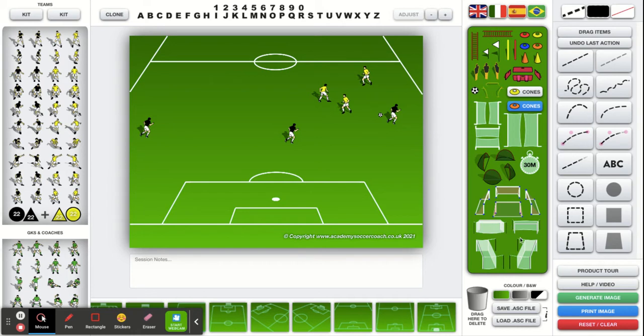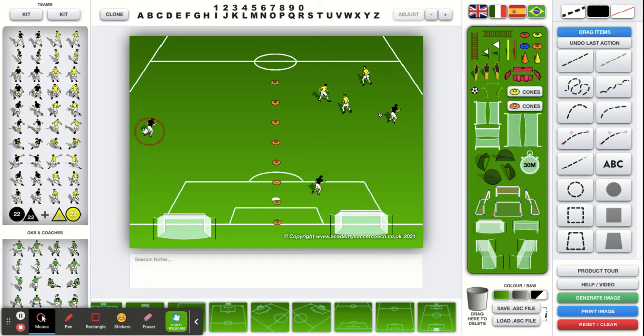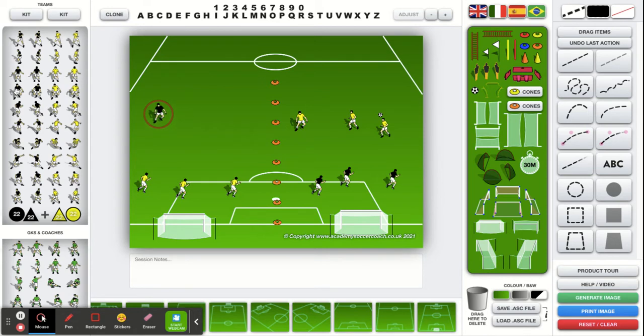and we would set up a goal here, some cones, split the field in half. Let's say we'll have 3 black players here. The yellow players can play here. The yellow players will be on attack. All right. And then on the other side, we flip it. 3 yellows defending. 3 black shirts attacking.